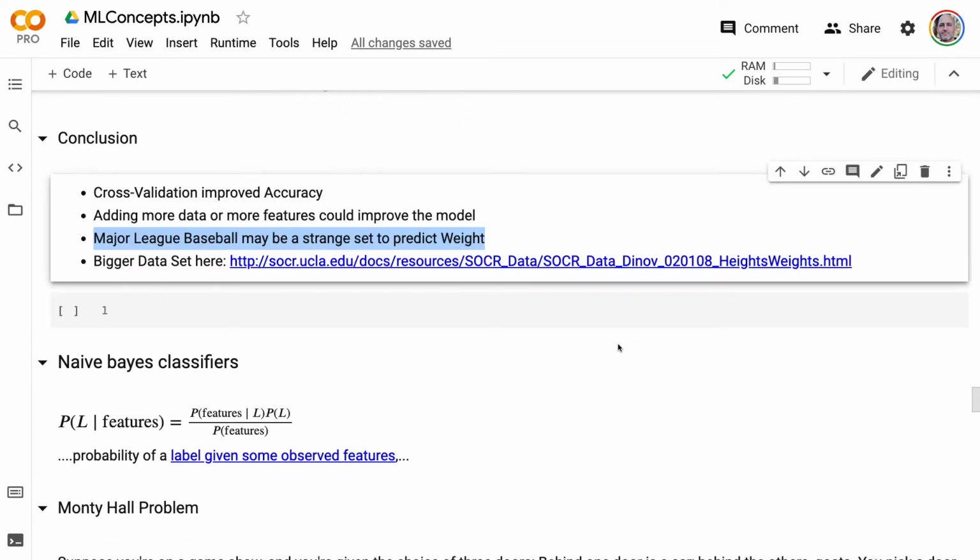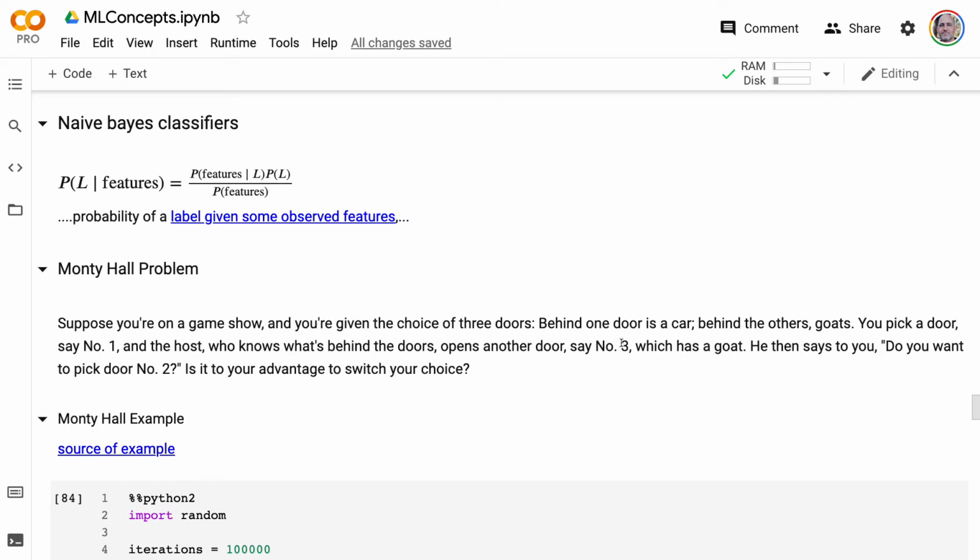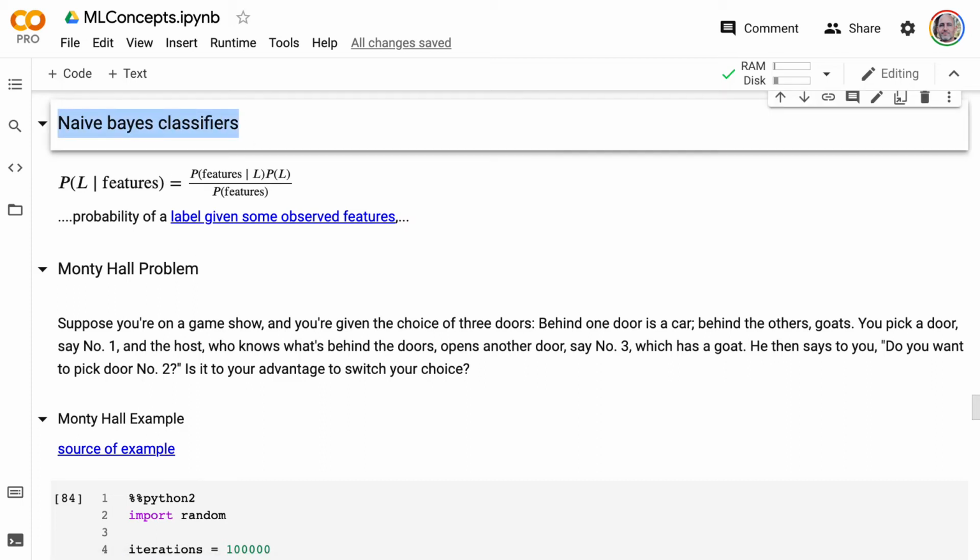Okay, so that's linear regression, but now let's talk about another type of prediction, which is a classification. A classification is where I'm trying to pick which category something is in. So, is it true or false, or is it toxic comments or not toxic comments, or is it the red color or blue color or green color? Those are all kinds of classifications. And one of them that is commonly used in spam filters is called a naive Bayes classifier.